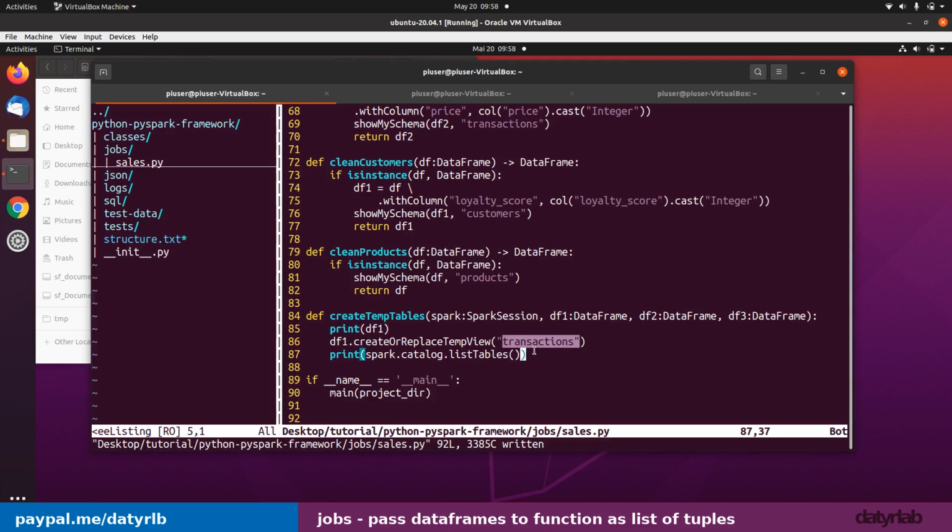So I can make this a little bit more efficient, do this a little bit differently. And I think what I can do, instead of passing all of this as individual data frames, I can just pass a list.